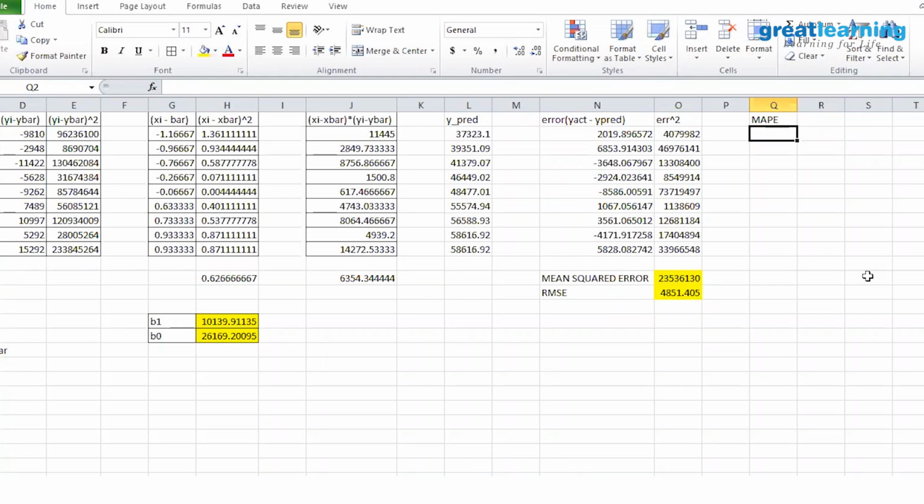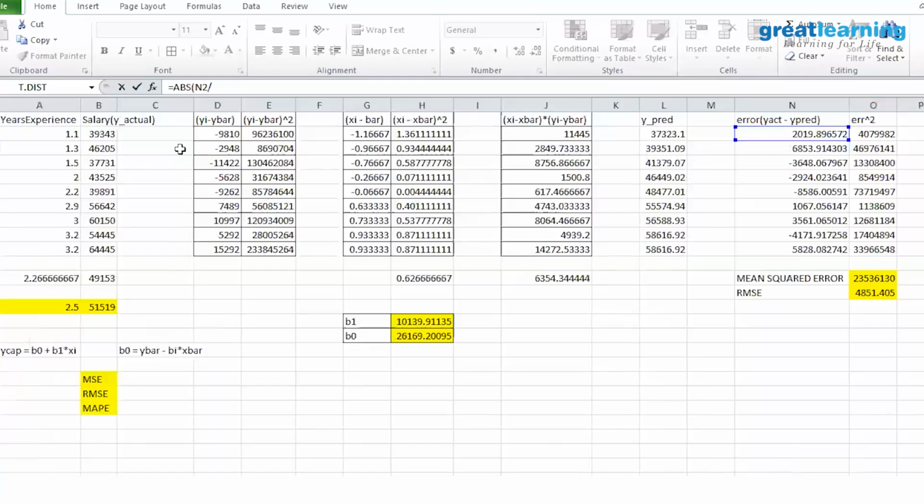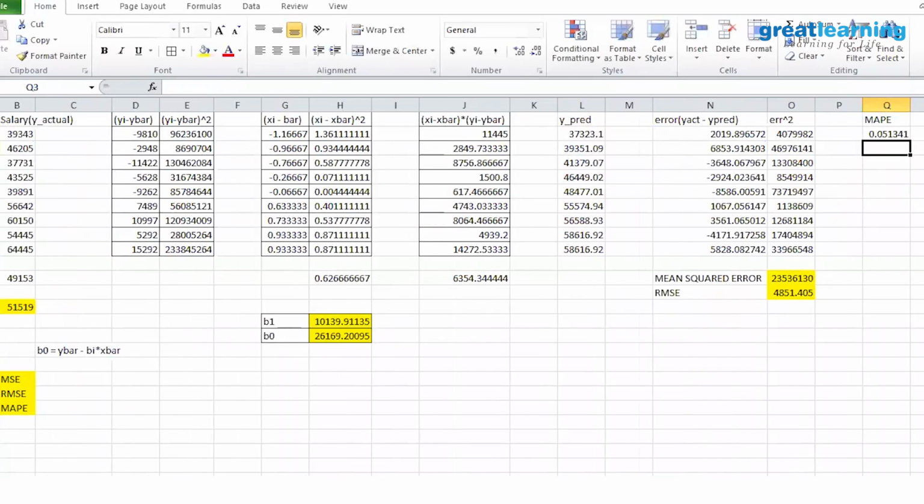First the error, absolute error, divided by the actual. All right, so I'm taking the values for all.